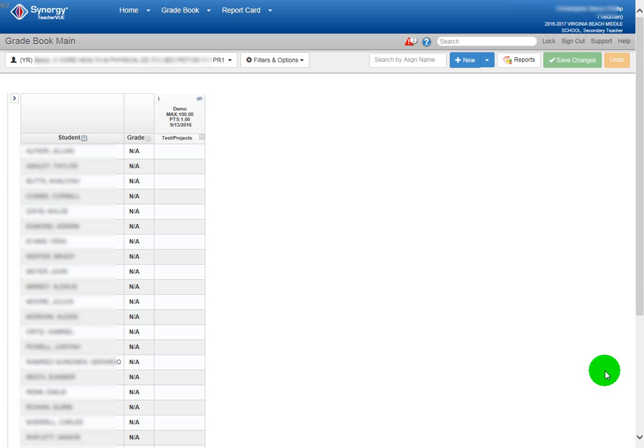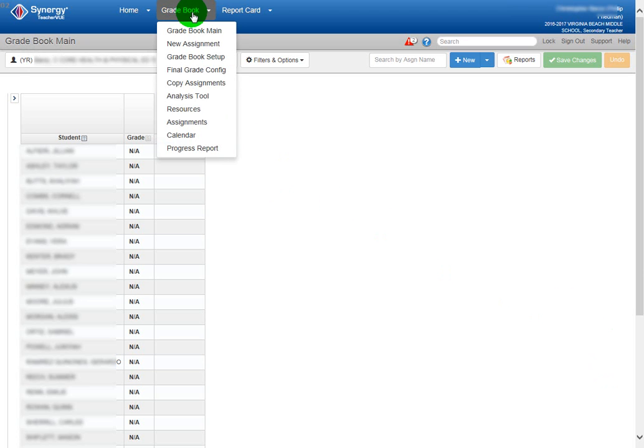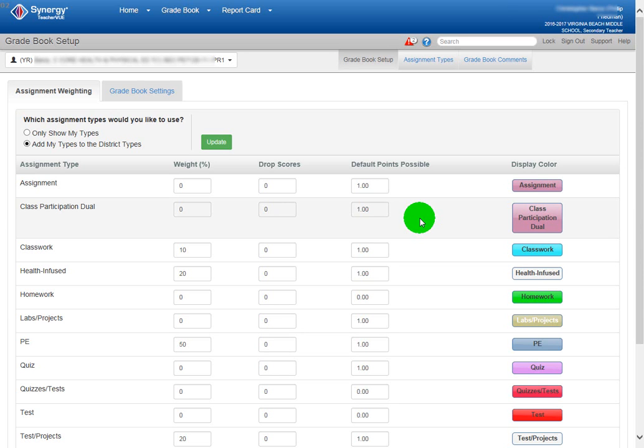So the first thing we want to do is make sure we are logged into our gradebook, and then on the blue ribbon go to the gradebook tab, just hover over it and then go down to the third one, Gradebook Setup, and click on that, which will take you to the page where you set up your weights if you're doing weighted grades, or where you set up to have total points if you chose to do total points this year.